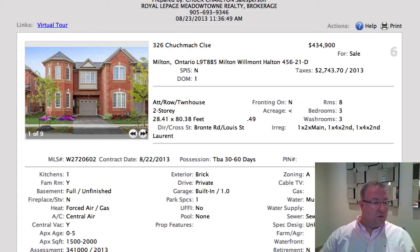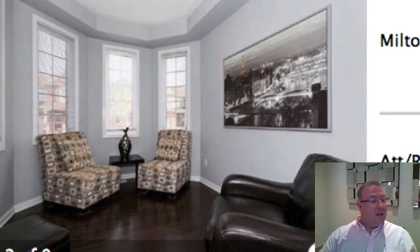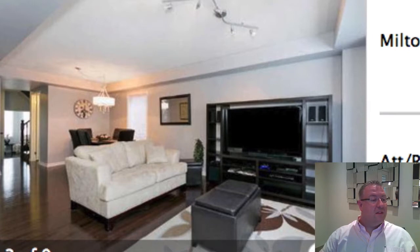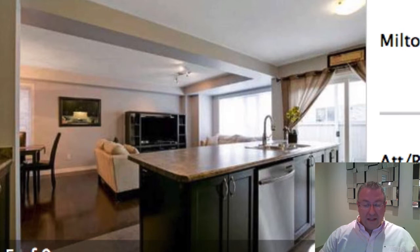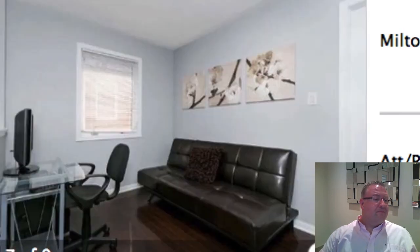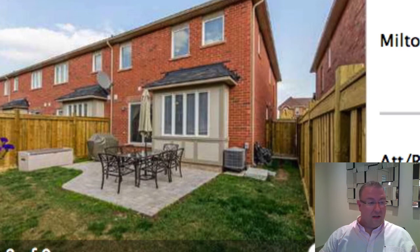Okay, so Chutch Match is 434. It's 1873 square feet, and nice finishes inside. So this front room, if you don't have a purpose for it, it can kind of be wasted space, but it can be used as a home office or a sitting room or a kid's playroom or any number of things. Then you get into the main living area, and then you've got your staircase, your entrance is over here. Get into the main room, and then you've got your kitchen. That's the upgraded kitchen, the chef's kitchen. It reduces the possibility of having a larger eat-in area, but you've got your breakfast bar, and I think it's much more functional for a lot of people.